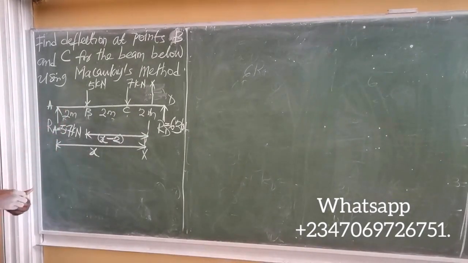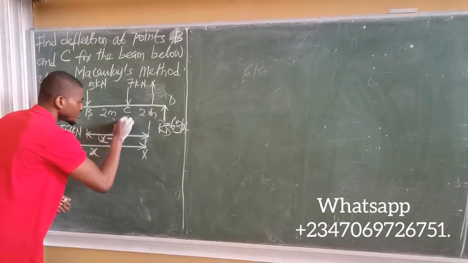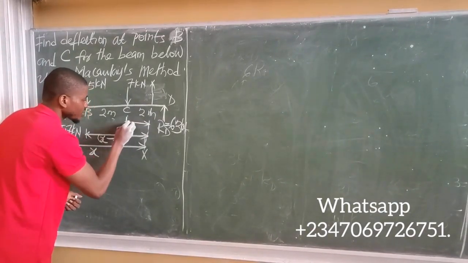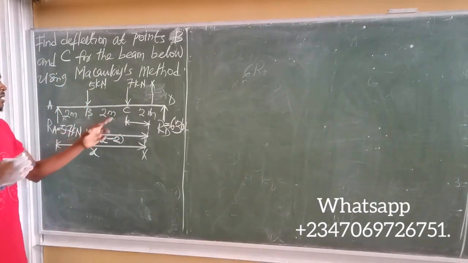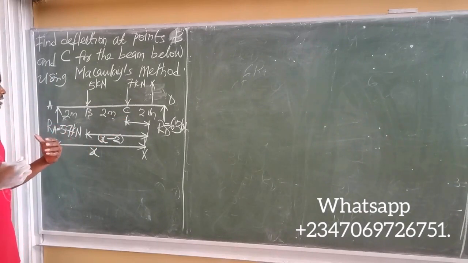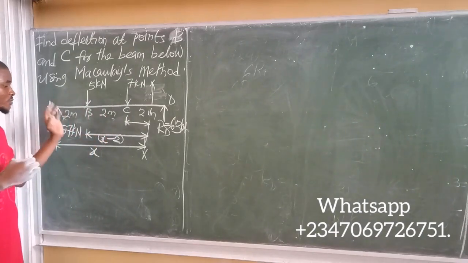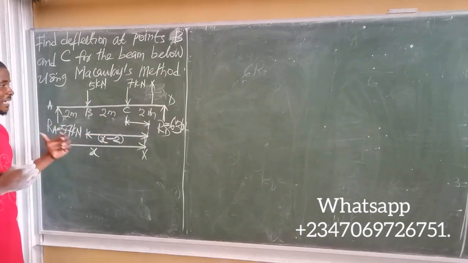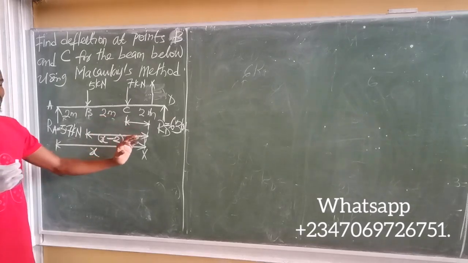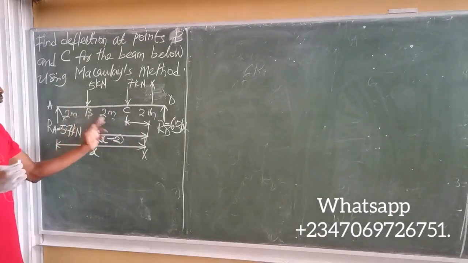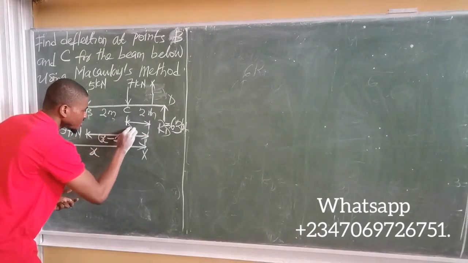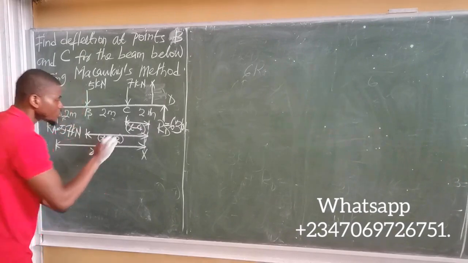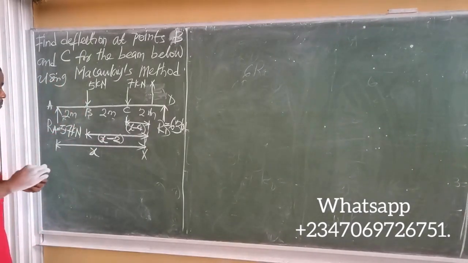Simply take 2 away from x. Next, I need to find the distance from point C to the point of section. Still the same thing. Now I am at point C. Since I'm at point C, it means I no longer need the distance from point B and then from point A. So take these two distances away from x. That gives me the distance from point C to the point of section. The distances behind point C include 2 plus 2, which is 4 meters. So that means the distance from point C to the point of section remains x minus 4. So that is the very first thing to do after obtaining the reaction.